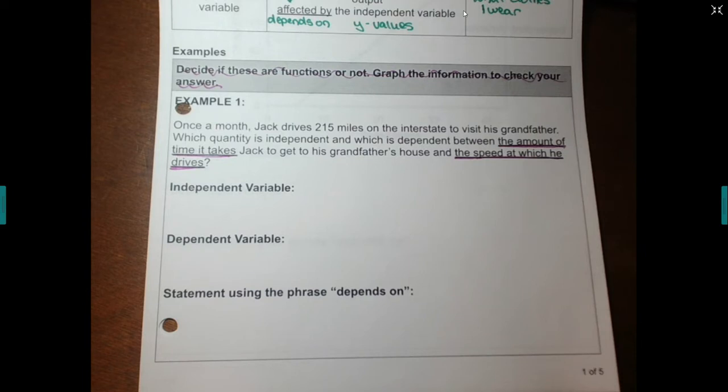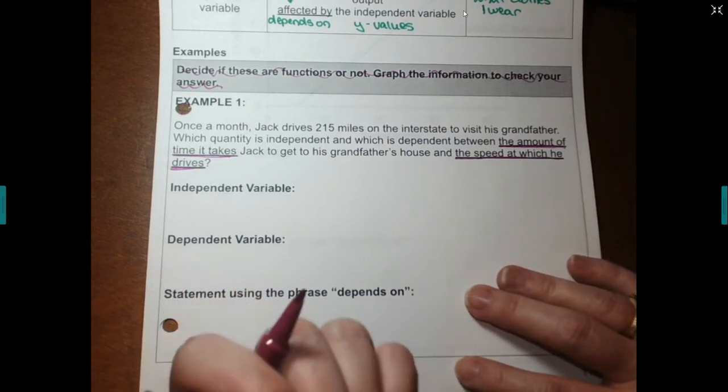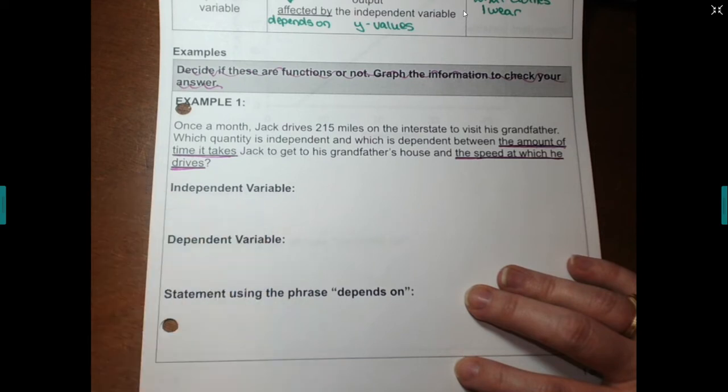Is there a bunch of traffic? Am I going to be going slow? Is it going to take me longer? Or am I going to be able to go super fast? Have they raised the speed limit? Do I know there's no cops? All this stuff. And now I know that my speed is going to be able to go fast, and that's going to make my time go down. So my time is dependent. It depends on how fast I go.